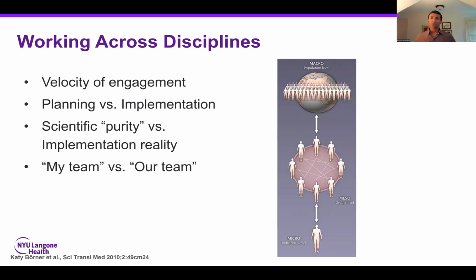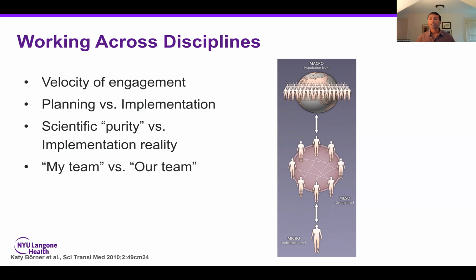There are, however, some challenges with working across these different disciplines. Sometimes it is not natural for folks in these different disciplines, whether it's qualitative, quantitative, economic, clinical, evaluative, et cetera. There can be some challenges. One is the velocity of engagement, and related to that is this idea of planning versus actual implementation. There are certain fields and certain individuals who will be really keen to just get their hands dirty, jump in, let's try and make things happen. We'll learn lessons as we get our work done. And there are other fields and other individuals who will be much more, let's say, cautious or wanting to do a lot of pre-planning and pre-preparation. And there can be tension there in teams and across members of the team with respect to that issue.